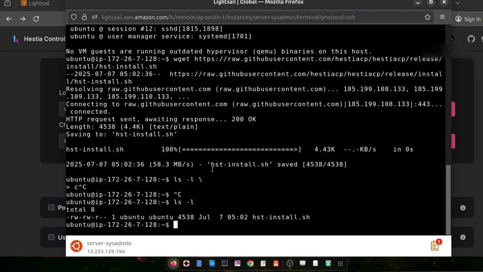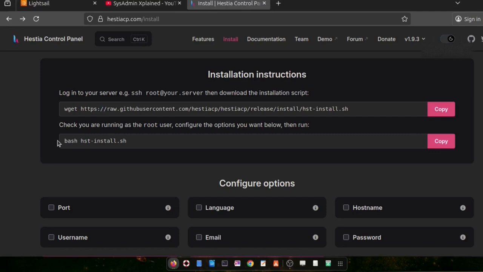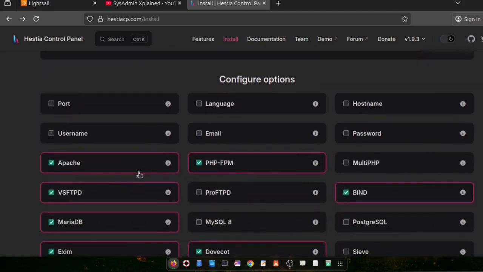Now we will customize our installation. If you use the direct command, it will install the default options, but we can configure multiple options. This tool will customize your command. Here you can see the configure option. You can define the port and the username of your admin panel.